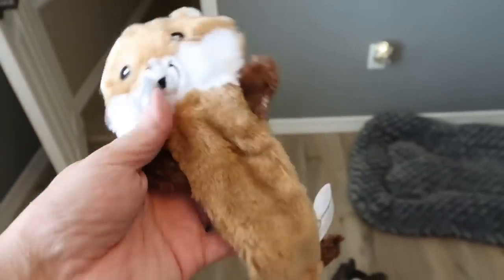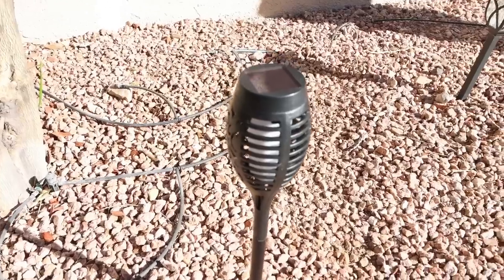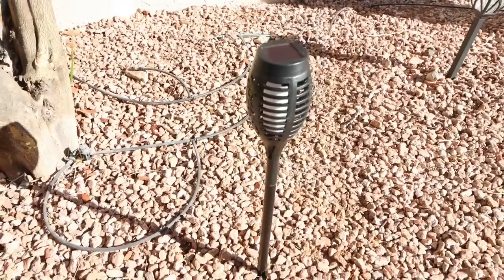Before we talk kitchen gadgets — because you guys love the kitchen gadgets — I did grab a couple of toys for the little dog. These are Pet Chew Toys for cats and dogs — bite resistant, interactive, squeaky toys for $2.69. I bought the little gray raccoon and the brown squirrel. I also picked up some pathway markers — these landscape lighting dusk-to-dawn auto on and off torch lights. You get a set of four for $6.99. I put them out in my backyard and I'm excited to see what they look like at night. You can pay $6.99 for one and you're getting this four-piece set for $6.99 — the quality is amazing.